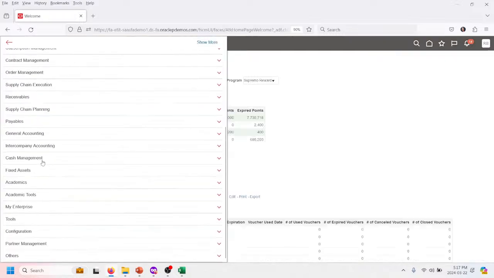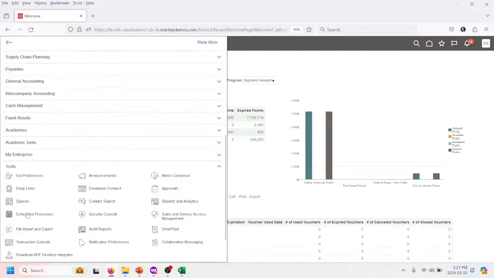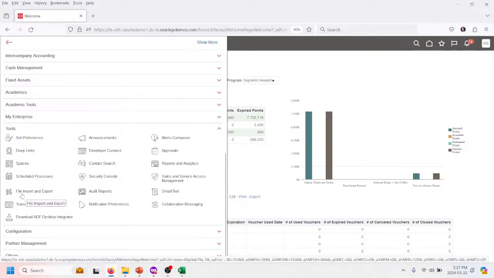From the navigator, we will navigate to tools and go to file import and export.